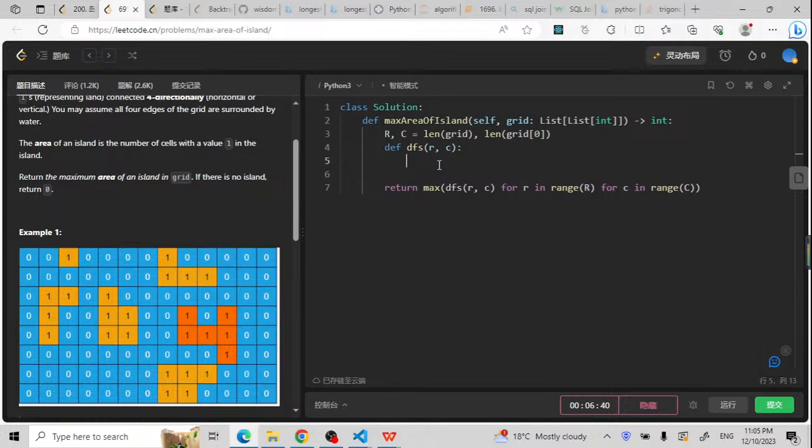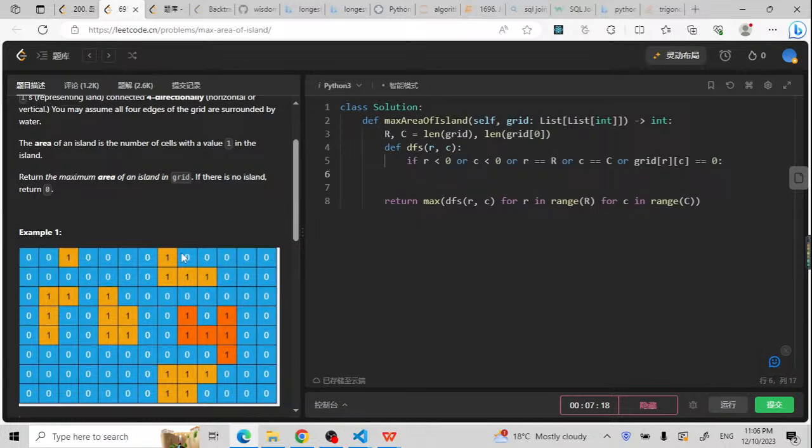For the DFS function, I need to check if it is out of the boundary. So if R less than 0, or C less than 0, or R equal to capital R, or C equal to capital C, and let's check if grid R, C is water, equal to 0. If it is water, what am I going to do?